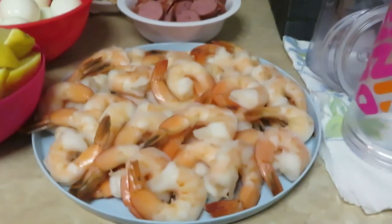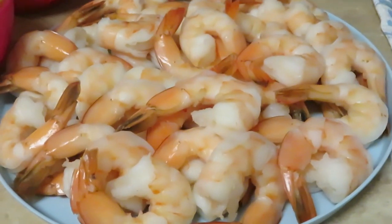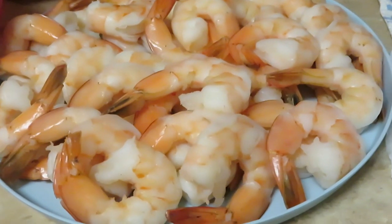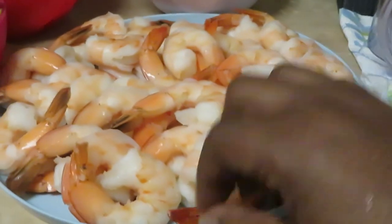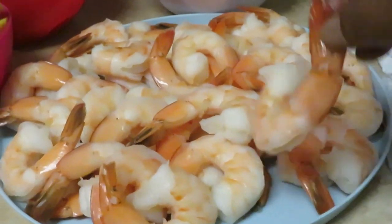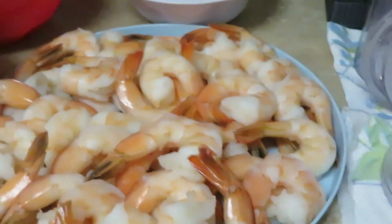Everything's looking good. Look at that shrimp. Y'all know I'm taking y'all in. Ooh, look at that shrimp. Yes. And those are the jumbo colossal shrimps. They are huge, guys. These are the big ones. They're not prawns, but they're close to it.